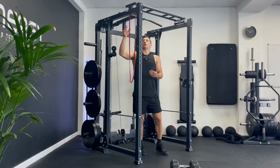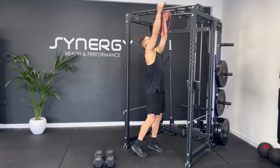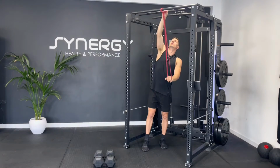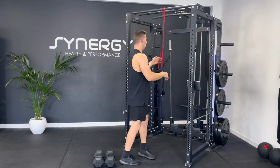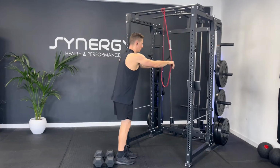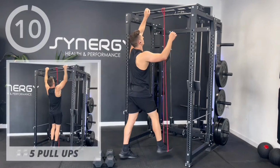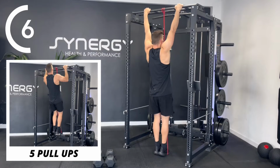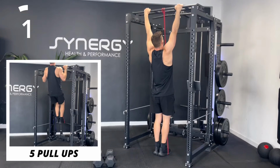So I'll show you how to hook the band up. So if you've got a band, I like to just loop it through, down like that. If you want to get a step, if you can't reach, but we're going to do 5 reps at your own pace. You can do it body weight if you want, or even weighted, but if you're doing it banded, put your foot in the overhand grip on the bar, feet together, keep the band nice and close. Let's go in 3, 2, 1, and we're off.